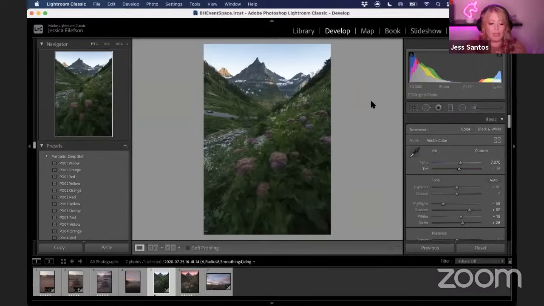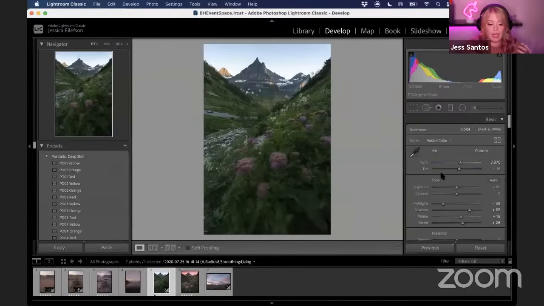So I'm looking for specifically a rich royal blue in this case, and I say this a lot in my blue hour as well. I'm looking at the sky here. Since we have a bluebird sky, I want to get this sky to kind of a rich royal blue. Right now it's looking more on the cyan to me, and this will come with practice and just seeing a lot of different colors to be able to pick out where this tint slider should go. So overall, it's looking very, very green.